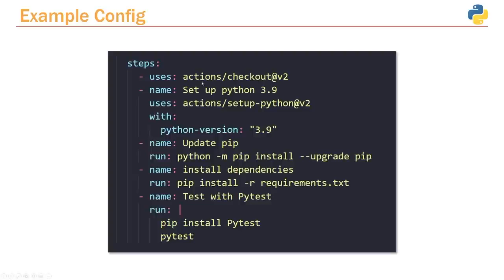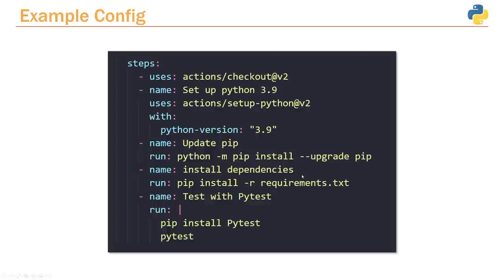Now, the syntax may be a little foreign, but you'll see that it's pretty easy to learn. You'll see that the first step that we have is this thing called actions/checkout. So what this is actually doing is it's telling our machine to pull our code. So after we do a git push, it's going to pull our brand new code so that we can actually do something with the code. And then the next step is here we're setting up Python 3.9. So all it's doing is it's installing Python 3.9 for us. And then afterwards we have to update pip. So it's going to run python -m pip install --upgrade pip. So that's going to upgrade pip so we have the latest version.